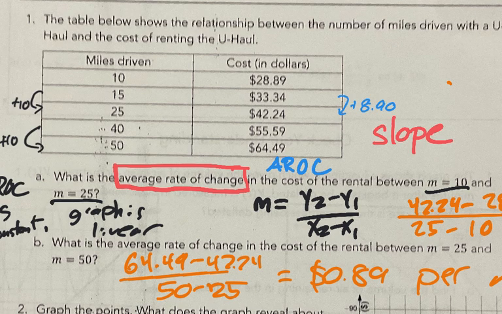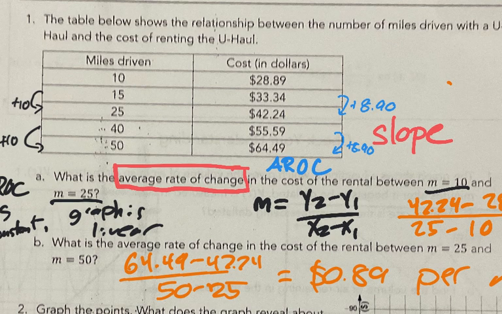If you couldn't do that in your head, how could you find how much you went up? Just subtract them, right? 42.24 minus 33.34. Now let's do the same thing over this interval, as I go from 55.59 to 64.49. That's almost $9 more. It's 10 cents short of $9 more. Because see that? Over equal input intervals, I get the same change in output.